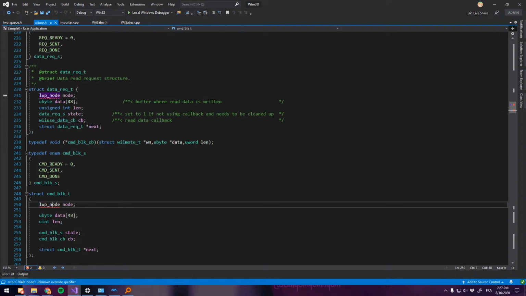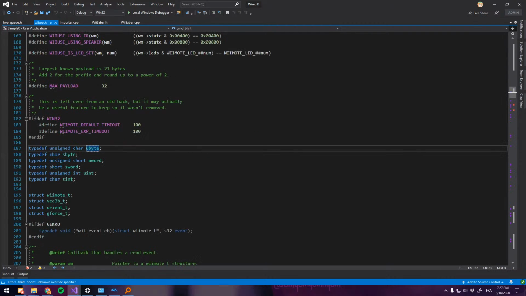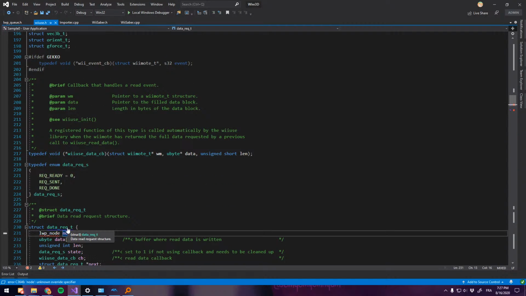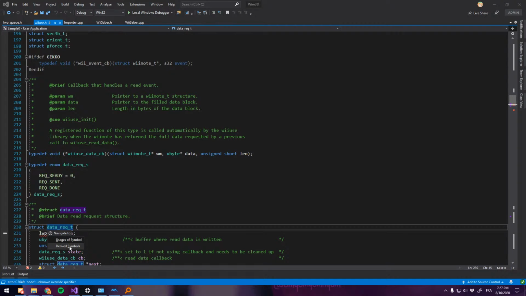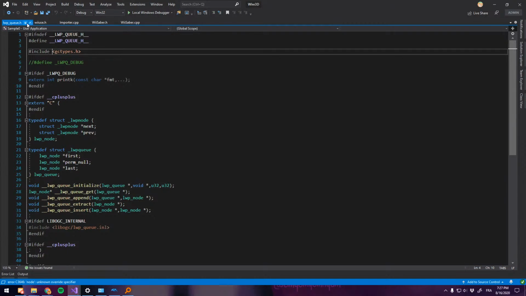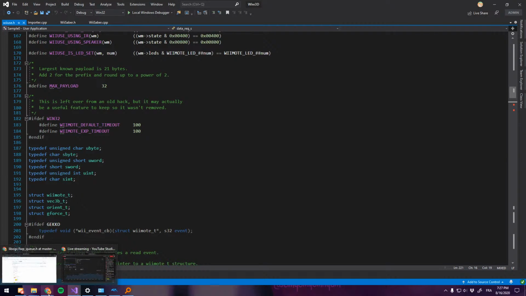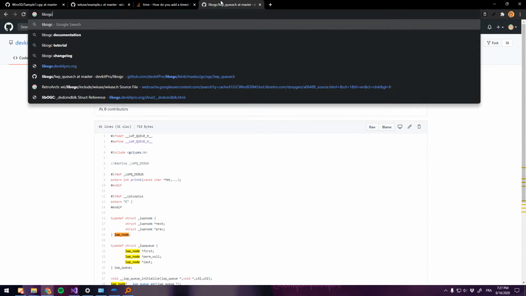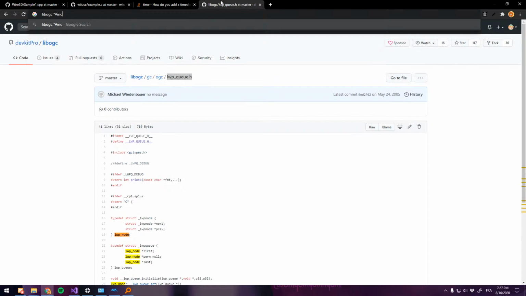Unknown override specifier. Bool is defined here, but LWP node not. That's defined in LWPQ, which is this mess. So let's look up libogc hashtag include WeUse.